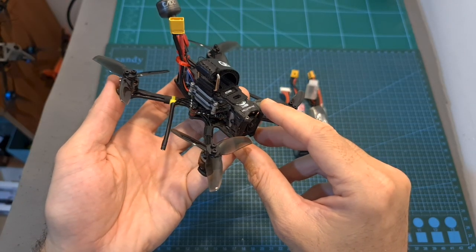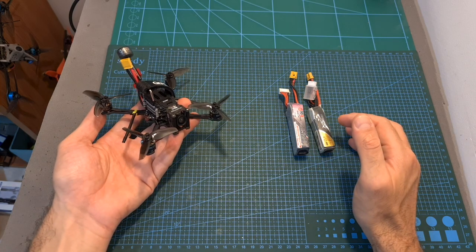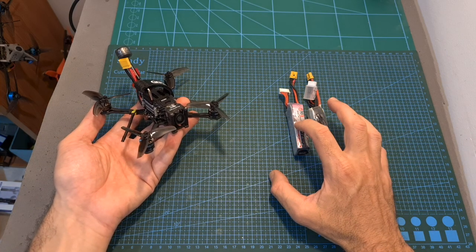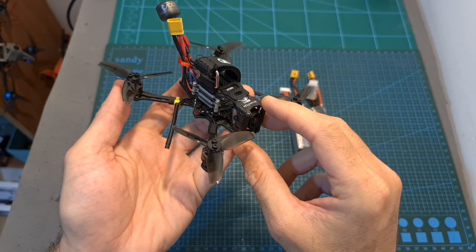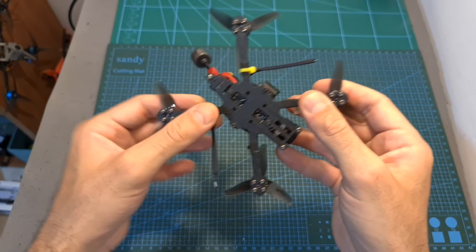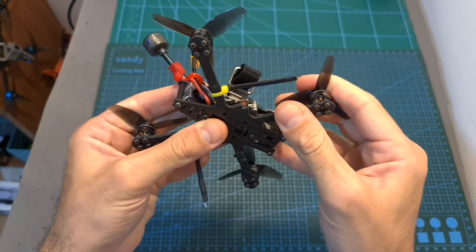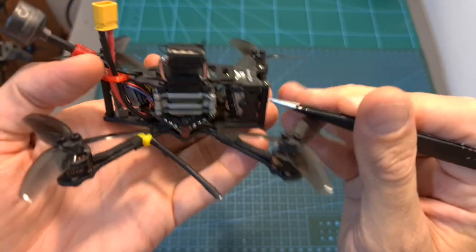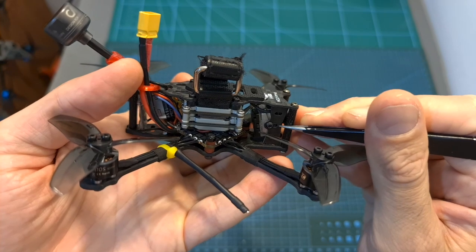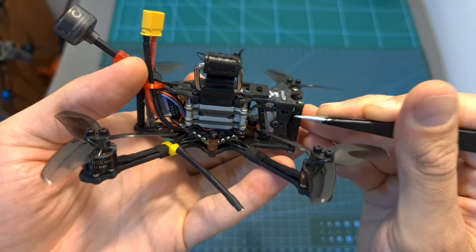Now in my experience, the custom tune works better with 3S batteries, but in order to extend the flight time, I recommend to fly it using 4S batteries and limit the motor output using Betaflight to 75%. In addition, in terms of durability, I can tell you that even though I have yet to crash this quadcopter, the build quality and carbon parts feel pretty good. And you should note that out of the box, the camera is going to be mounted using the front mounting holes, and I recommend to push the camera all the way to the back in order to better protect the lens.